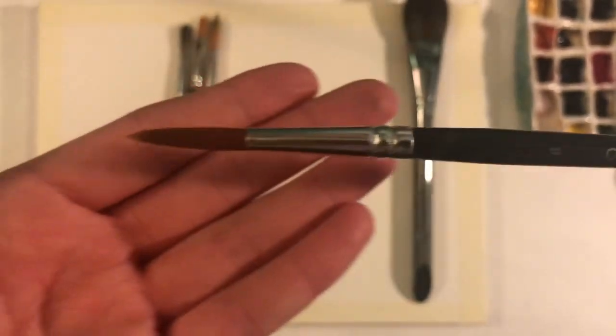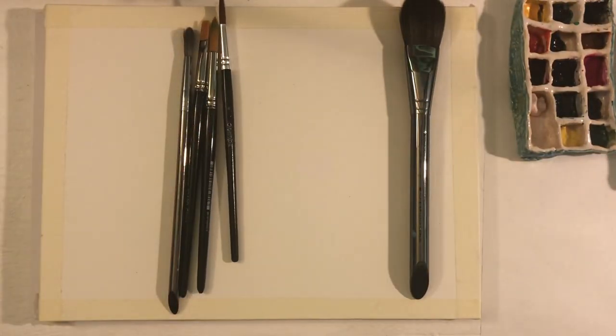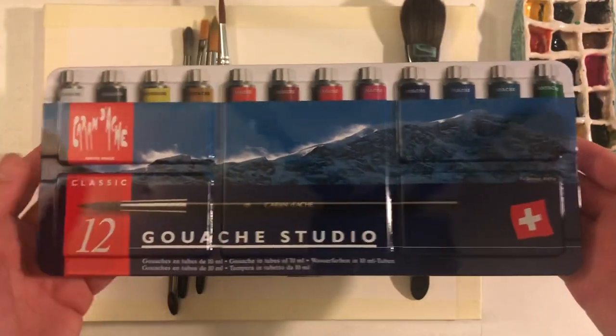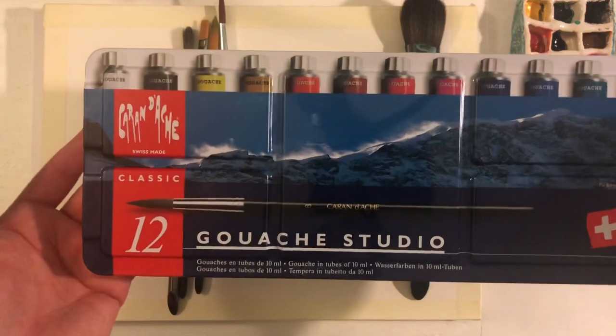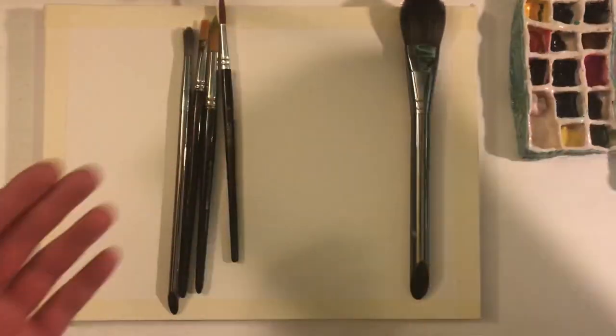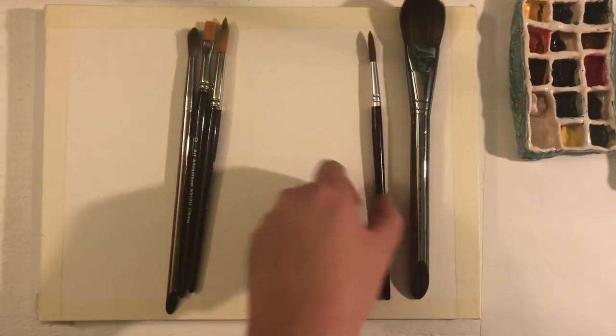This is my Caran d'Ache brush that I got from my Caran d'Ache gouache set, which I will be doing a video on. I may be using the white for the highlights after the painting is all dry. So we're going to be using that brush.